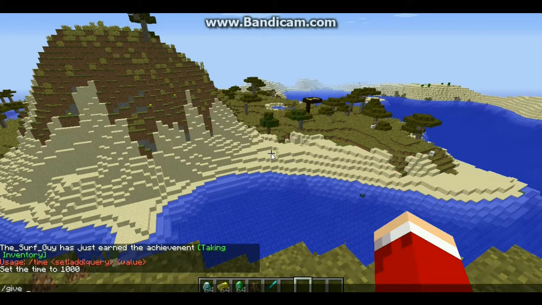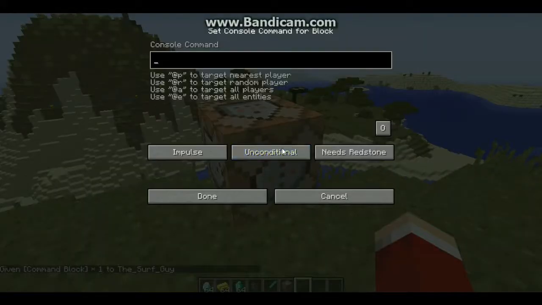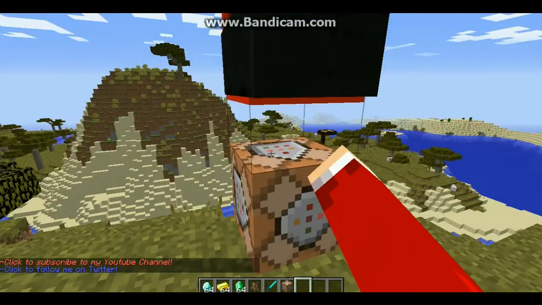give the name of your character, Minecraft command block. There you go. And then you put this in. The link to this command will be in the description. Always active. And then you hit done.